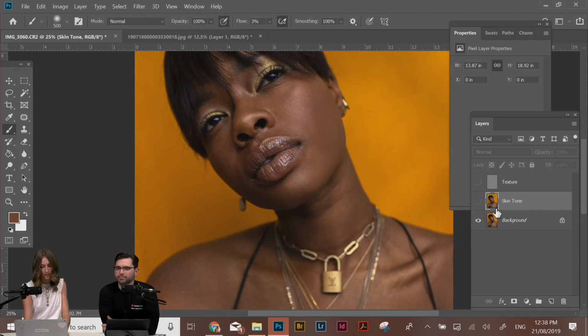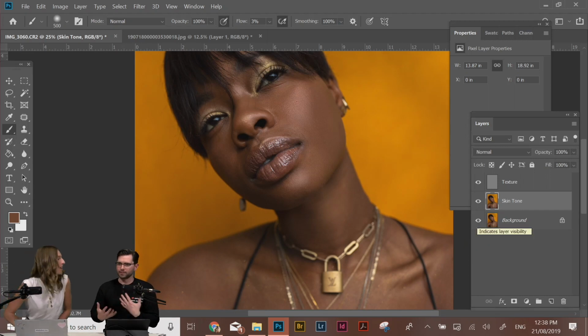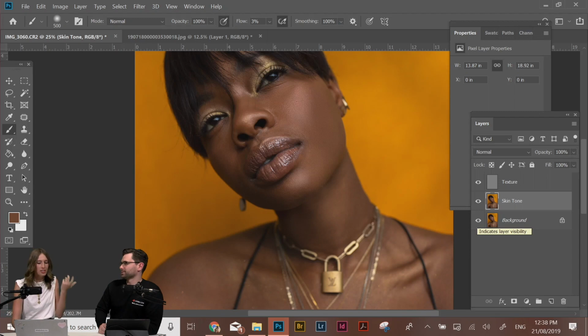Yeah. And that's the thing, you can really push it too far. Without seeing the before and after, it's quite subtle. No, as you were just saying, oh, it looks nice. It doesn't look like she's been too touched.